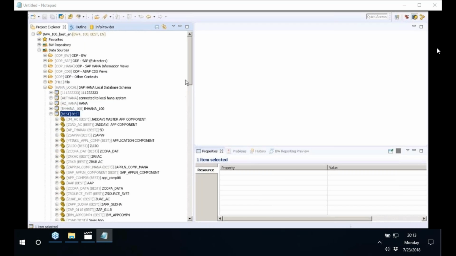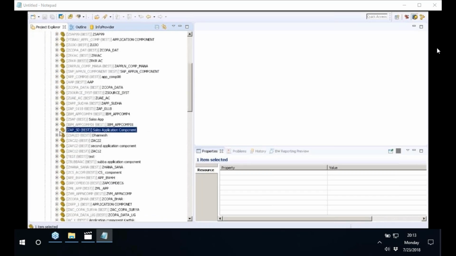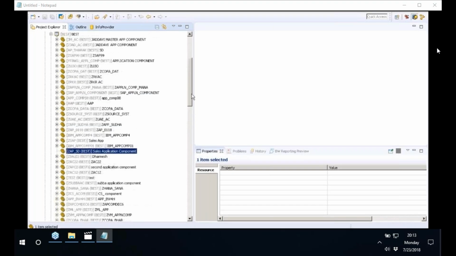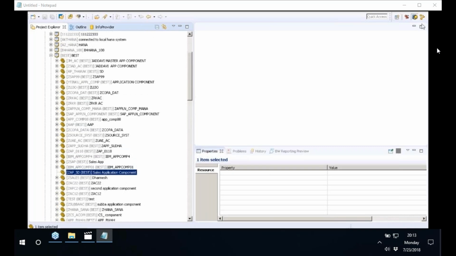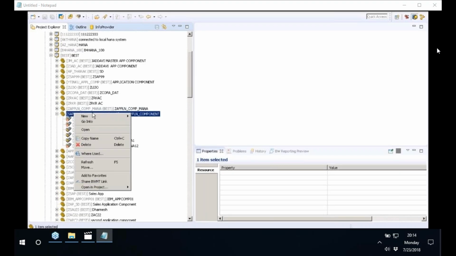Let us expand SAP application components. Here you see there are different application components. Now I'm going to create one data source. Let me right click on this application component, click new, click on data source.